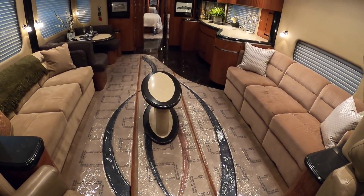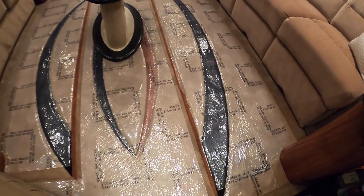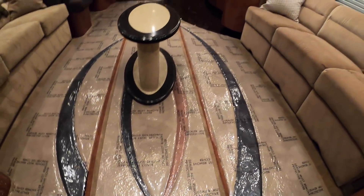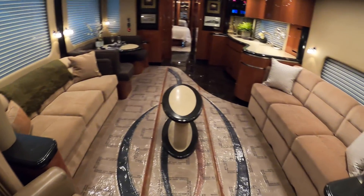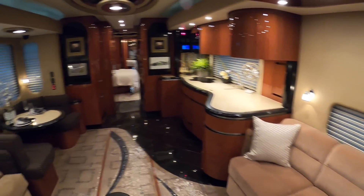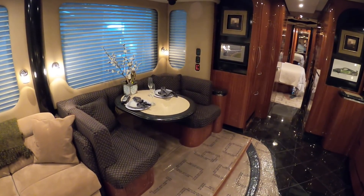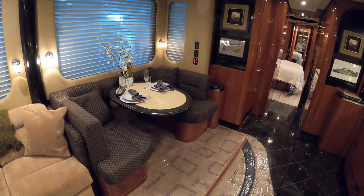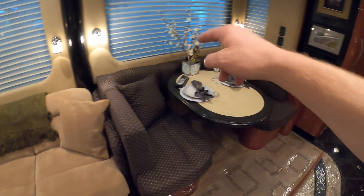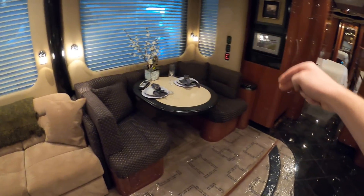This is a quad slide coach and it is huge. Right now they have all the carpet completely wrapped and you can see there's all kinds of cool detail work in the Newel carpet. We've got two big sofas with the kitchen off to the right side, and then kind of a lounge dinette area off to the left. The table can slide out and fold down to have an extra seat, making it more of a booth-style setup.